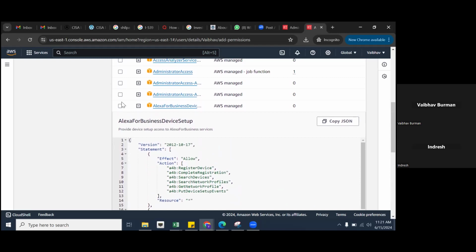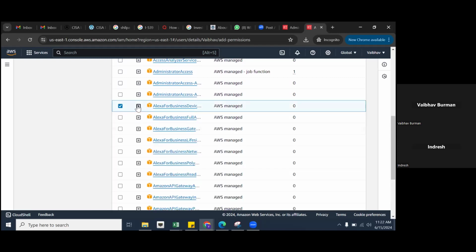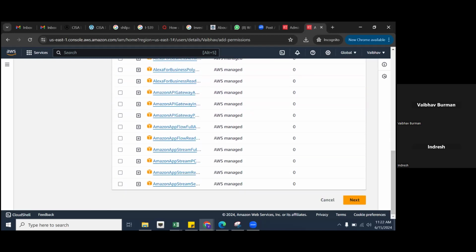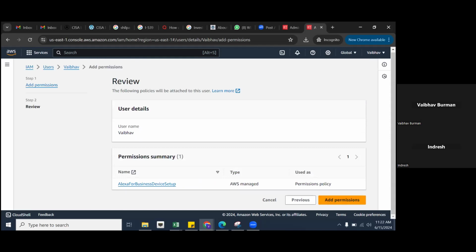Click yes on that, and then add permissions.